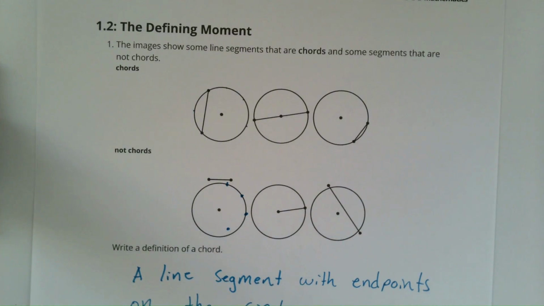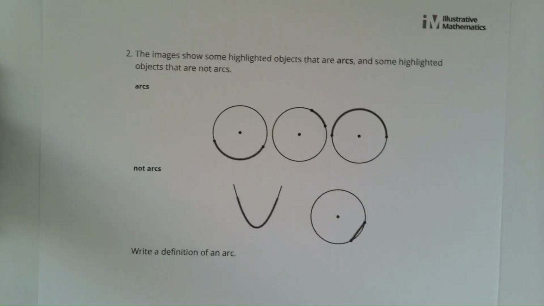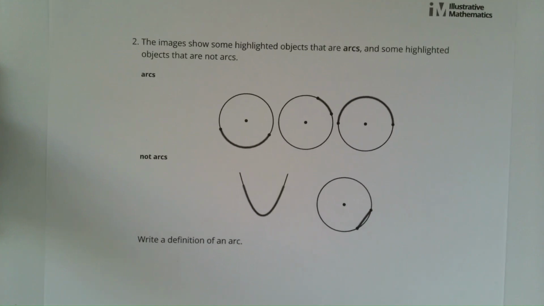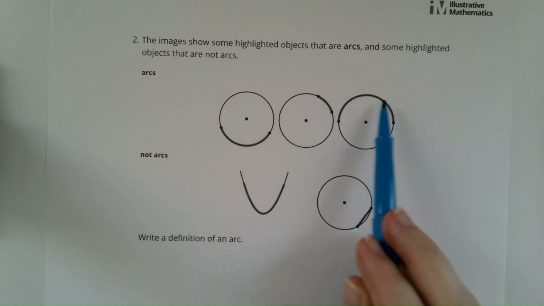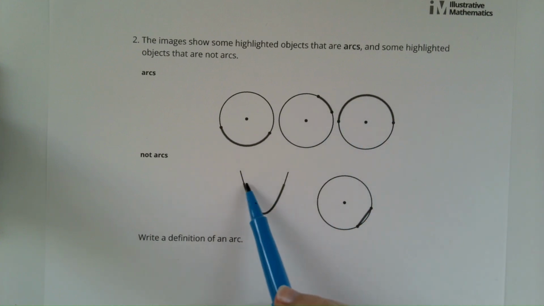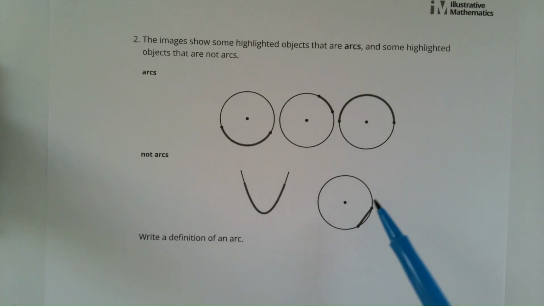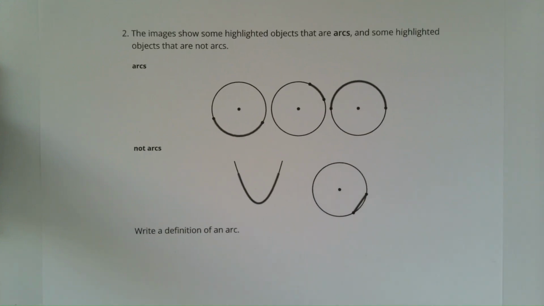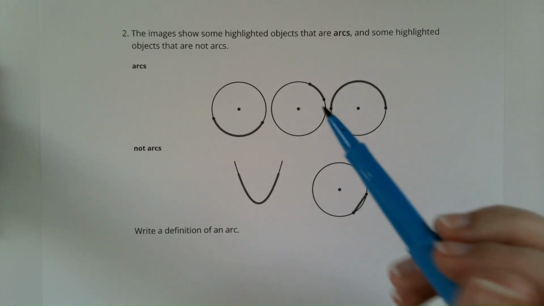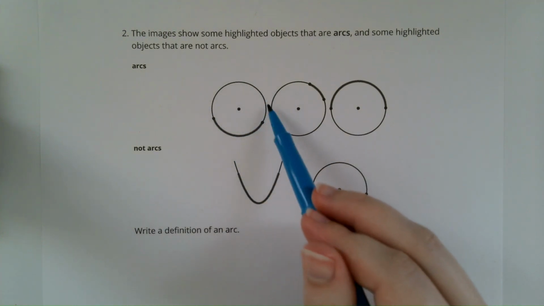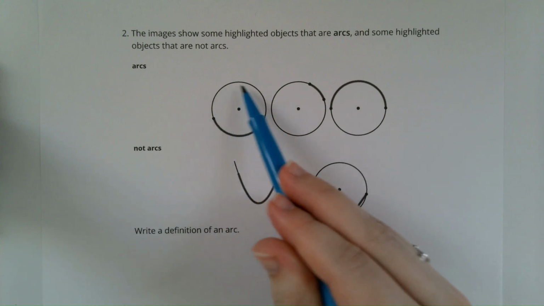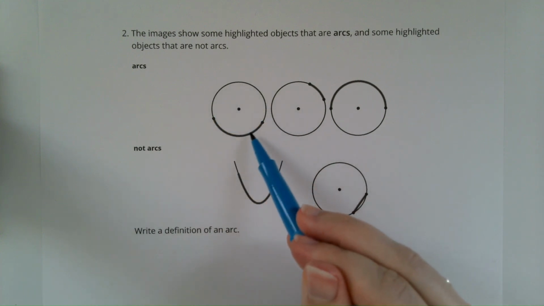So moving on, the next term we're going to define is arc. We have these highlighted parts here. The bolded parts are the arc, and these are not arcs. If you want to pause again and try to figure out how you would define an arc for yourself, you can go ahead and do that, but I'll go ahead and talk about it. If you think about how I just explained, the circle itself is what you might think of as the border of the circle, even though it really is just the circle itself.